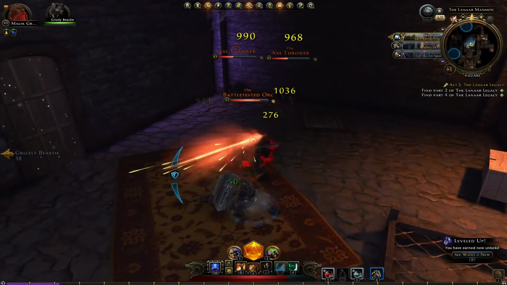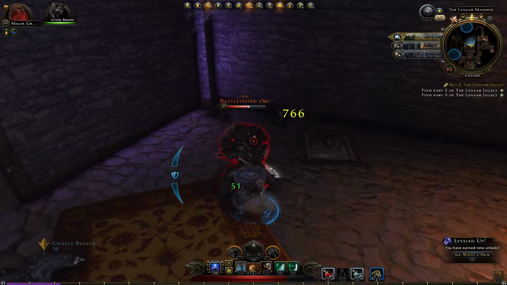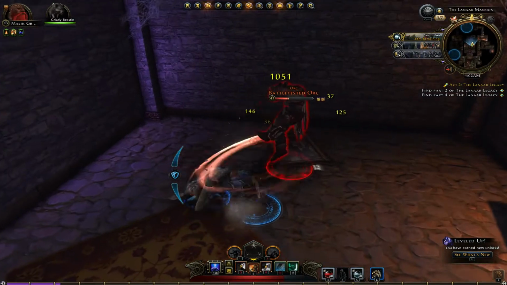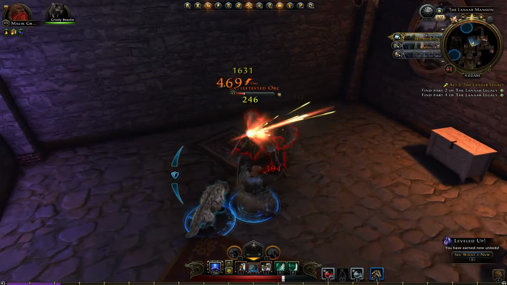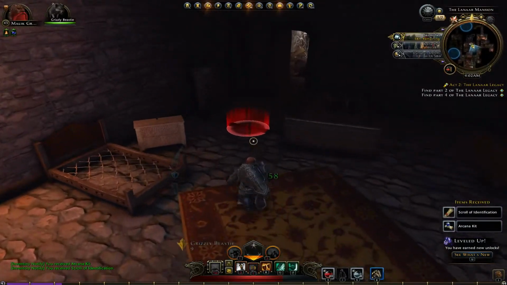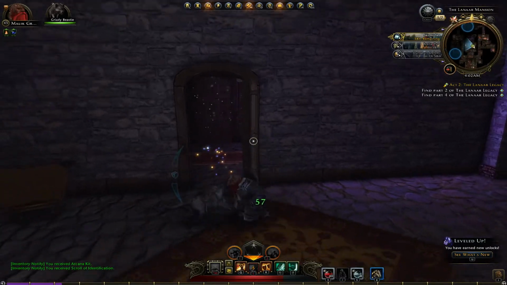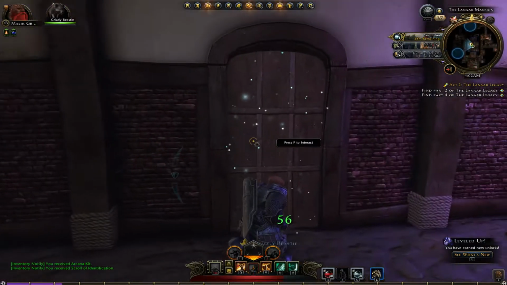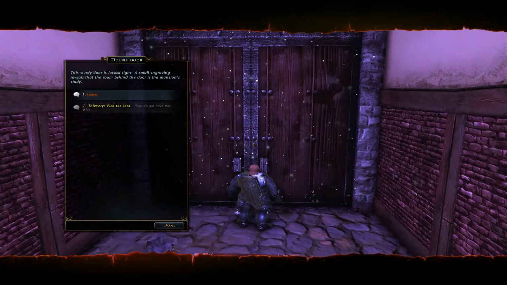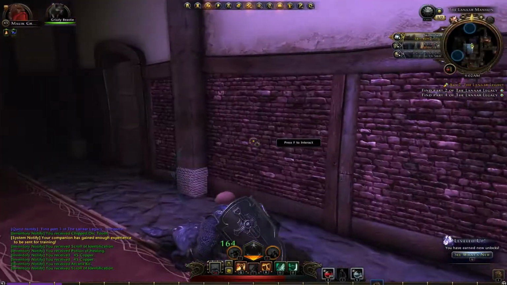You may have seen there, I kind of fell for a trap. Just kill this guy first, and then I'll go back and look at it. So you see here, there's actually a saw trap in this room, so I fell right for that. Let's see what's up here. Study door is locked tight. A small engraving reveals that the room behind the door is the manor study. Fortunately, I don't have thievery, so I'll have to leave it alone.